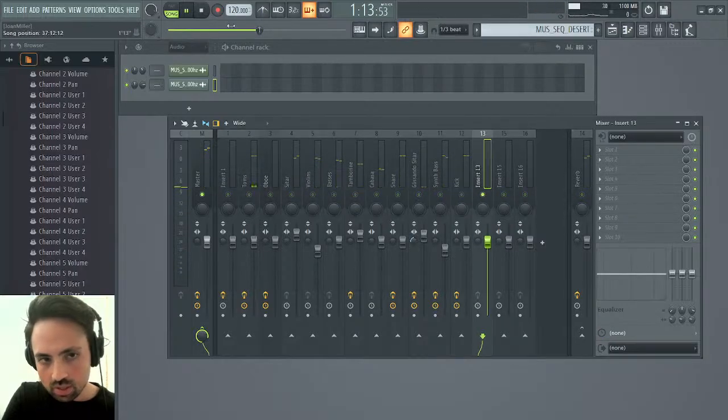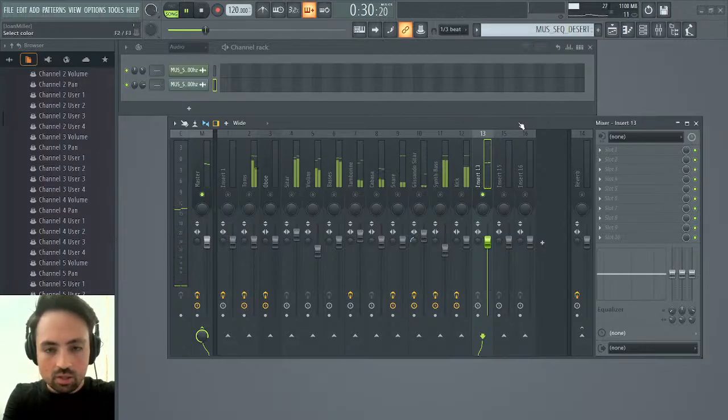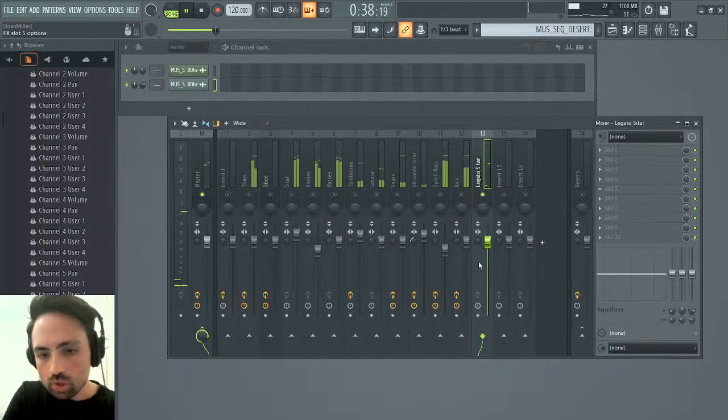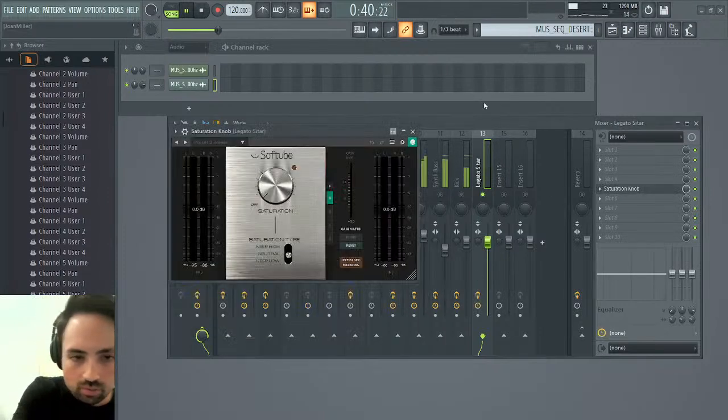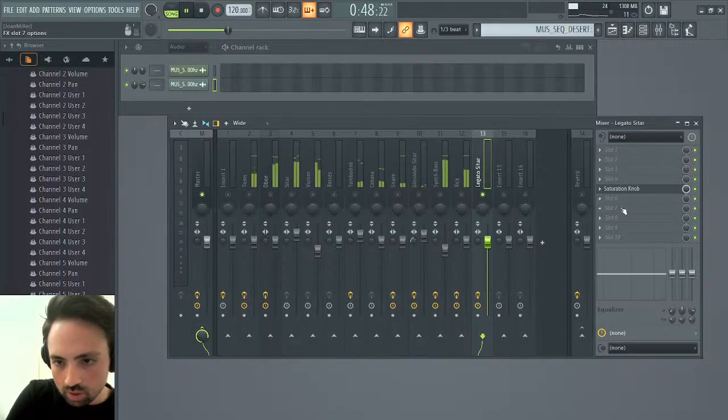And what's this unnamed thing? Oh, this is the Orient Express. Sitar, legato sitar. Okay, that one's stereo, so we don't need chorus. Let's give it saturation. Wait, no, I don't want that. I want that to be full.